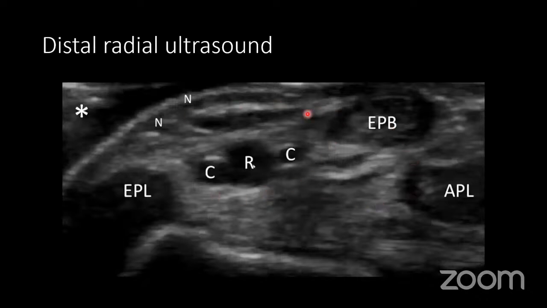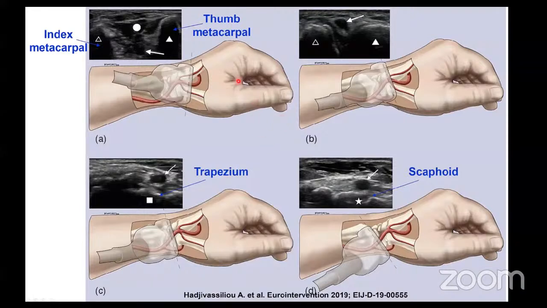So this will be the ultrasound appearance. We will have the radial artery in the center with the two vessels, which will be veins and which are compressible, and the extensor pollicis longus, extensor pollicis brevis, abductor pollicis longus. So these are the two boundaries, one here and here, and this is the floor. In the center of the floor we will get the radial artery, and always put a color Doppler to confirm the radial artery. And we can move the probe from distal to proximal.